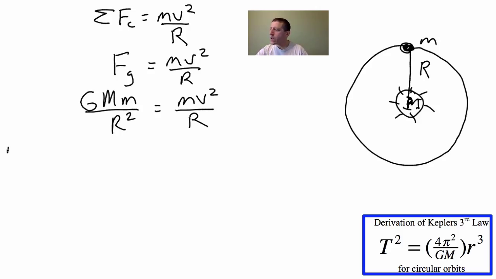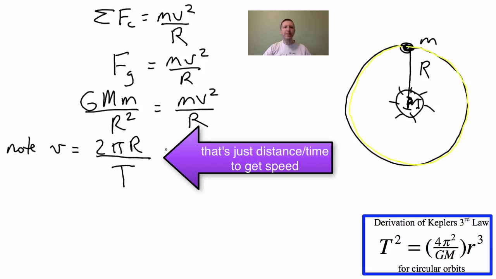How do we do that? It's easy. Note that the speed of the orbit is equal to 2 pi r, that is the distance around one orbit. So how long does it take to do that? It takes the period T to get around there. Period we'll measure in seconds. And what is that for the Earth, by the way? What is that period of orbit for the Earth? Think about that. If you understand what the period of orbit is, then you know that that is 1 year, 365.25 days. So there's our speed, and that's what we can substitute in there.